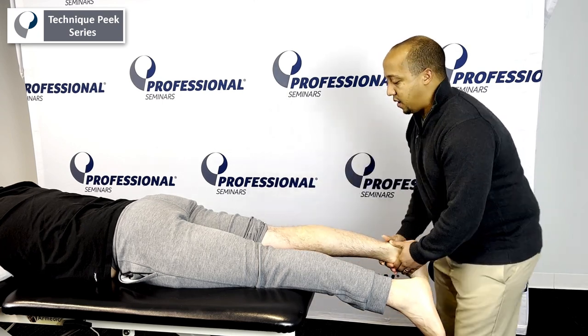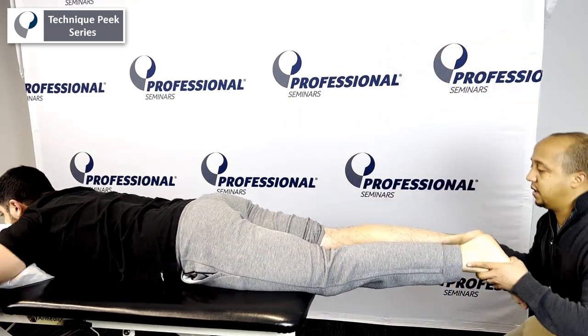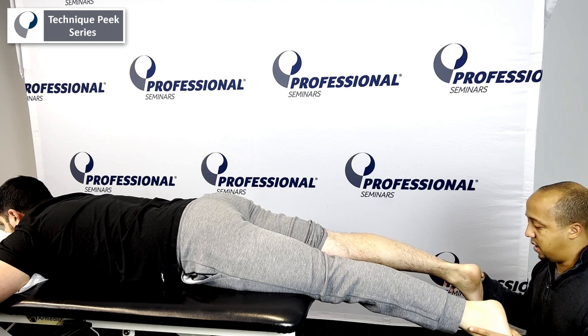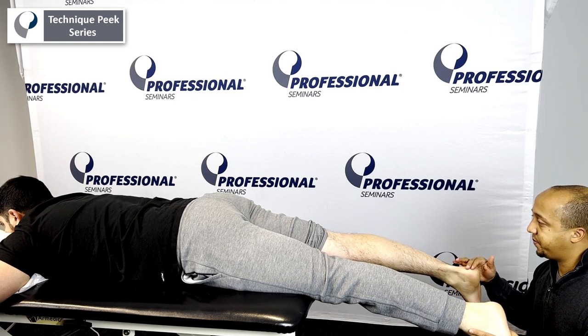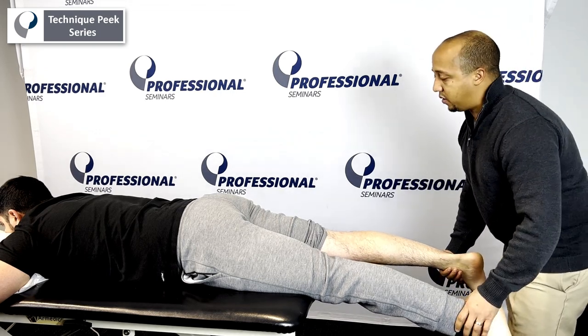Once you're done, then come back and test and notice the height difference. Good. Once we're done with that, we can maintain it by doing a little bit of stretching.